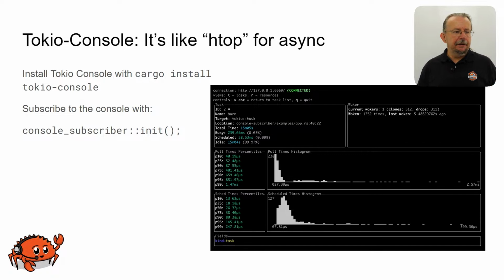I've got an example up here showing you not just the name, the target, how much busy, scheduled, and idle time it's spent, but it will start tracking the time percentiles for you, start building up a nice latency histogram, giving you exact numbers: 99% of the time we achieved 1.47 milliseconds, but 50% of the time we're at 47 microseconds. So we're doing good. We're doing well with this function, but why is it that sometimes it's taking a long time?